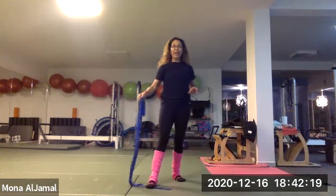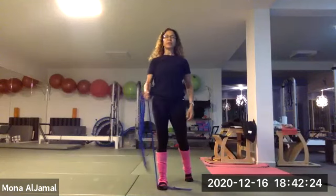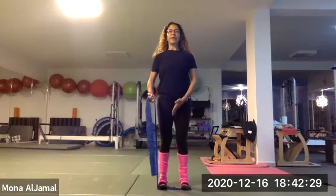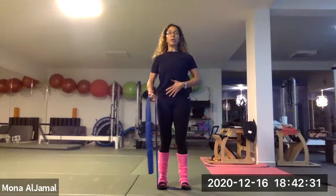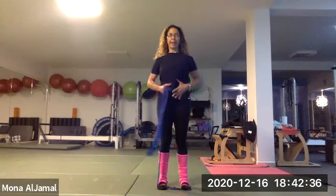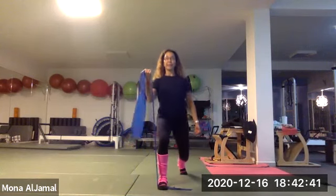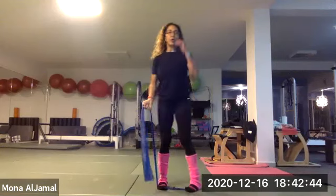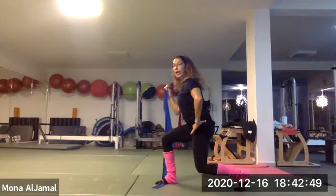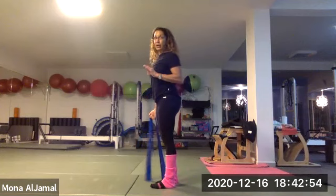So now you have the left leg forward, right? Pull on the band as much as you want resistance. Really pull, arches of the feet, inner thigh, lift the abdominals, tiny tilt, ribs come down, connect, everything is hugging. When you're ready, your right leg is going to step back and we're going to do a bicep curl. For those of you who have knee pain or you're finding it really difficult to stay upright because this is much harder, you can actually lean forward a little bit. It's going to be a little easier, okay?